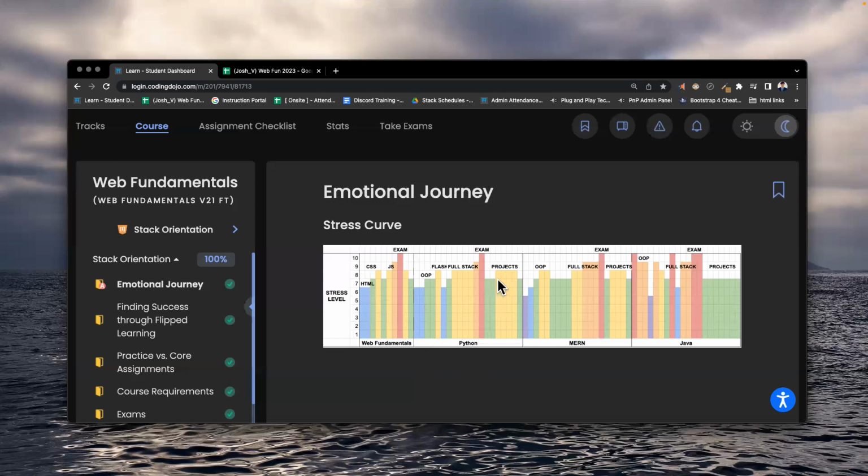Then you'll have a week where you can create a project with what you've learned after completing the exam. Okay. Then you will relearn a new language. In this case, it'll be the MERN stack, and you'll have the same experience all over again. Well, similar. So you'll have this learning curve where it starts off easy, increases difficulty, it levels off, and then it gets really hard again during the exam.